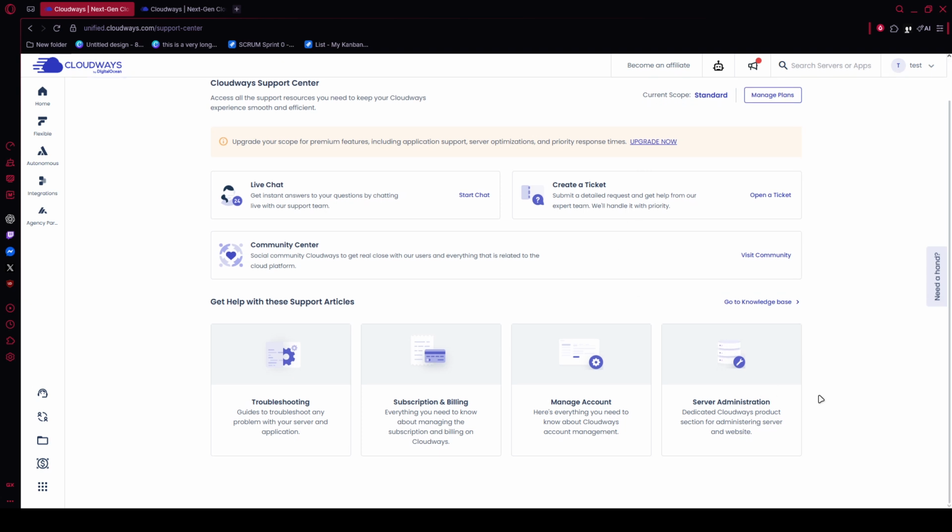Before you close the panel, do a quick final check. Make sure your ticket details are accurate, your chat session shows the correct status, and your email settings are ready to receive replies from the support team. That way, you won't miss updates and you'll be able to follow the case smoothly from start to finish.